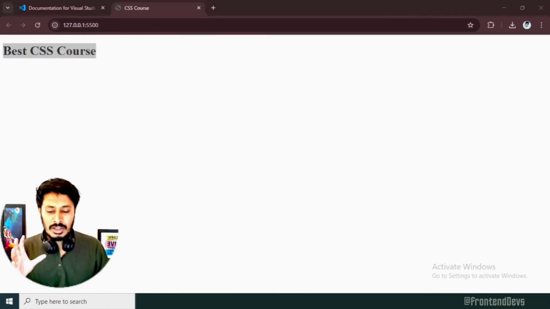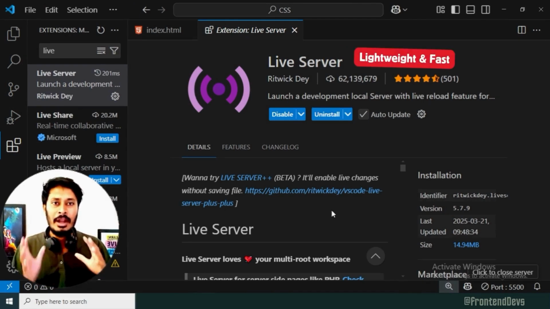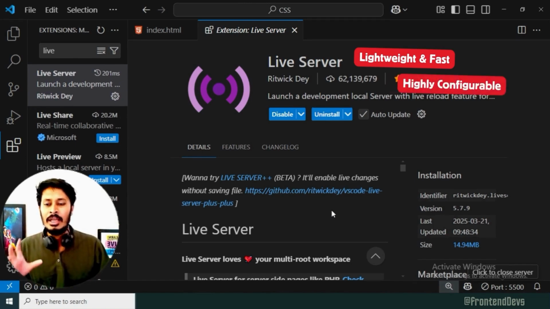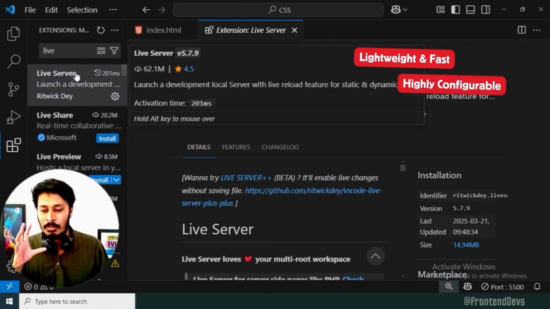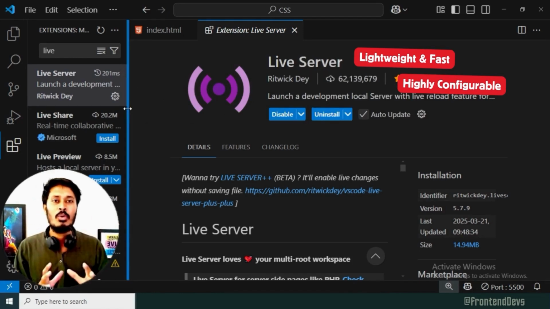When we go with the VS Code, we have multiple benefits. The first thing, it is lightweight and very fast. Then second one, it is highly configurable. That means we can add the different theme and the required extension here. Like live server, we can have the prettier our code. We can have the ESLint to highlight the error in our code along with multiple options.